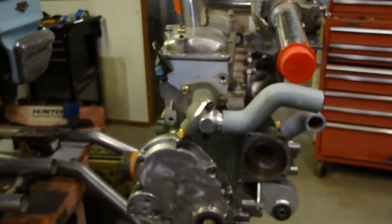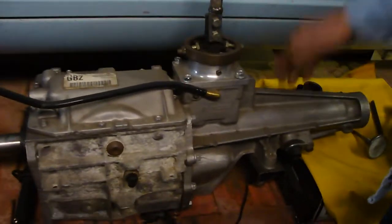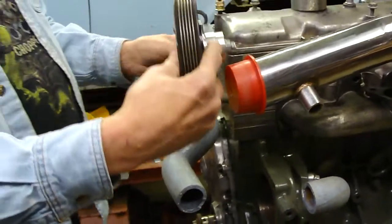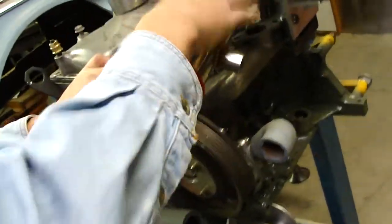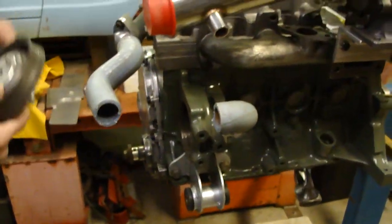For people who didn't see the first video, this is a 2.2 Chevy S10 2002 truck with a 96 Camaro T5 5-speed with an S10 truck tail shaft bell housing. Got an aluminum flywheel and a center force clutch. This bracket here replaces a piece — it's not finished, this is just to see what it would be like — but this runs the belt in the right place to run the water pump and get everything working.